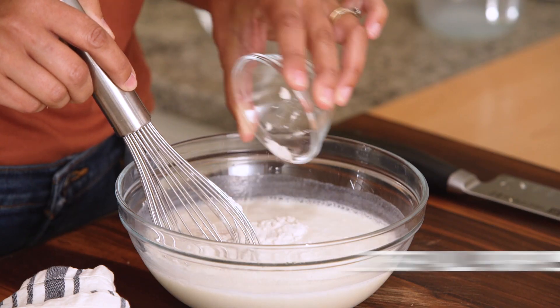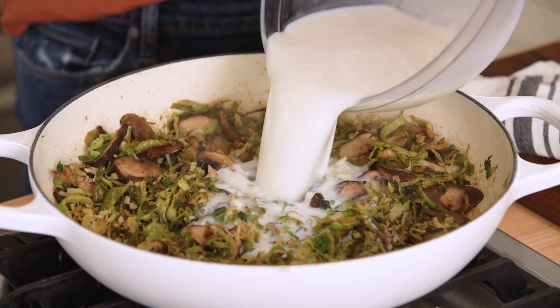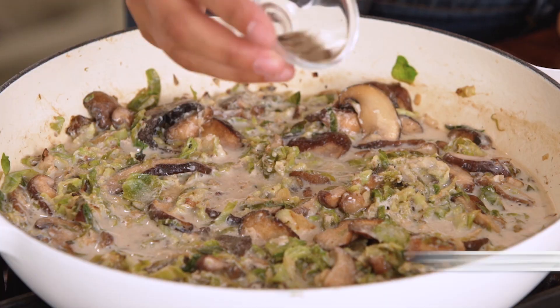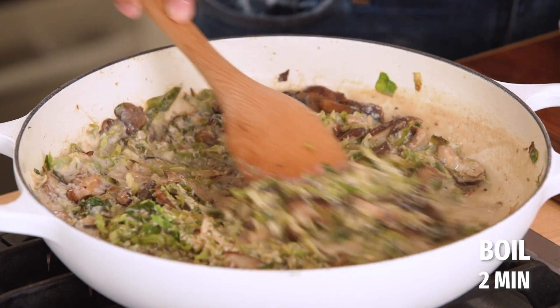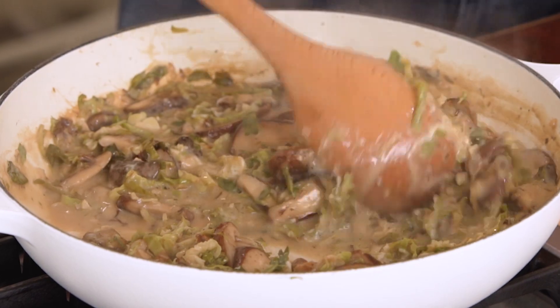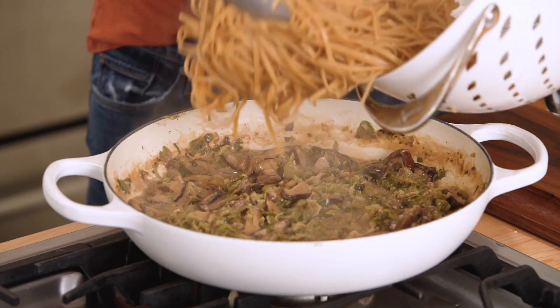We're not going to use a jarred sauce because those tend to be higher in sodium and even added sugar. We're using just enough salt to add some flavor without being totally overpowering. If your doctor or a dietitian tells you to be conscious of how much salt you're eating, that can feel overwhelming — are you really supposed to count every milligram? You don't have to do that work on your own. We test every single recipe multiple times to make sure it's delicious with a little less salt, and our team of registered dietitians analyzes those recipes as we test and adds that nutritional information to the bottom of each recipe, so you don't have to do any of that calculating or hard work — we do that part for you.